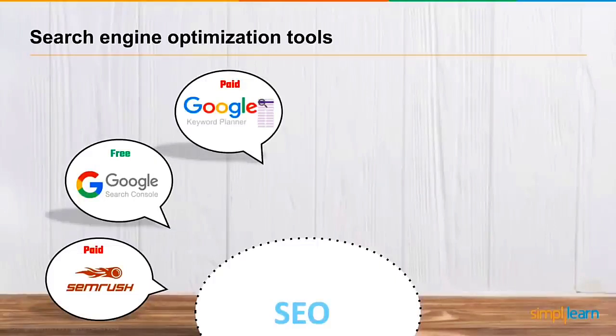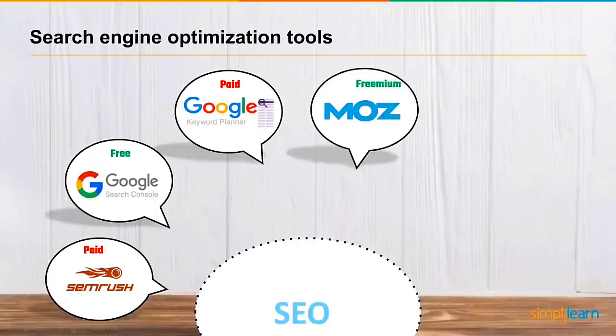And so if you're running Google campaigns on Google Search Network or even the display network, you have access to a great tool called Keyword Planner. And if you know anything about SEO, you'll know that using Google's Keyword Planner is a good tool. So we'll take a look at that. Moz is a freemium tool, meaning they have a free trial that you can sign up for to test drive it, but it's another SEO platform and it does cost money.